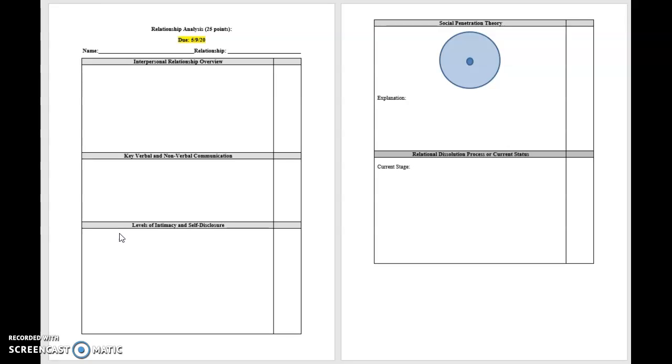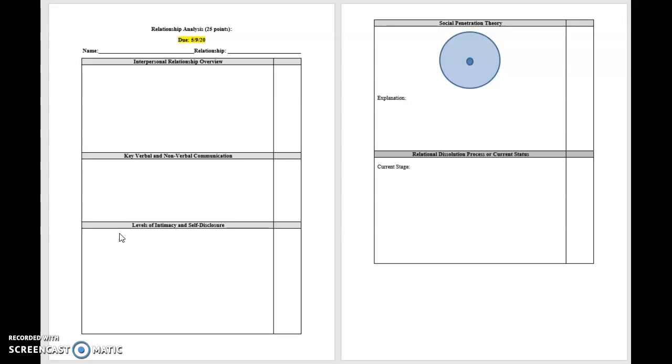So are they right to the core, which is that darker blue area? Or do they live on the outside, which is the darker blue ring on the very outside of the circle? Or are they somewhere in the middle? Are they somewhere in that lighter blue area? And where are they? So if they're closer to the core or closer to the outside, wherever you feel is appropriate to put them in that diagram, and then explain why you put them where you put them on that drawing.